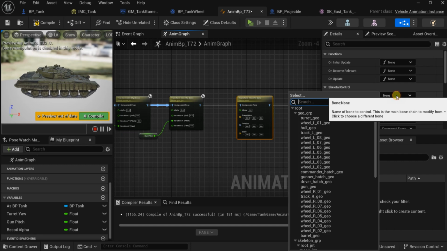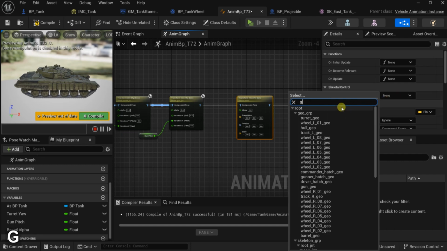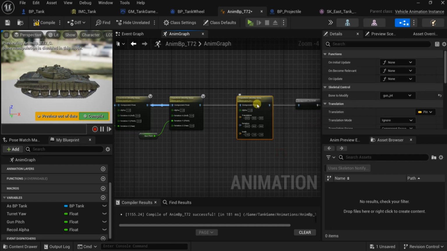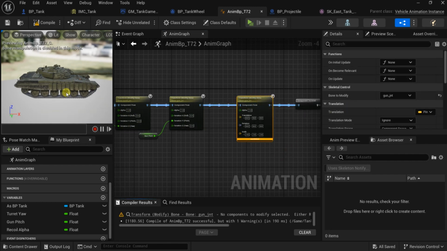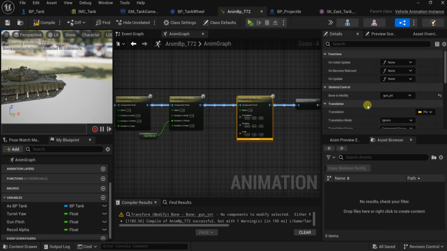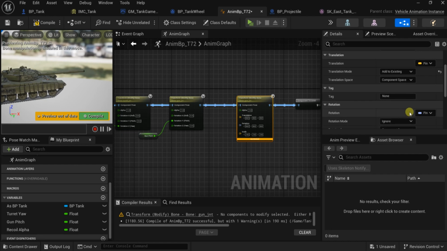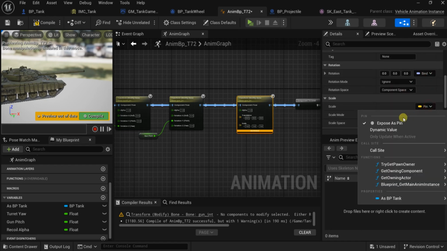The bone to modify is the gun joint, and here we need to modify only the translation, add to existing. The rotation and the scale, we do not need them.